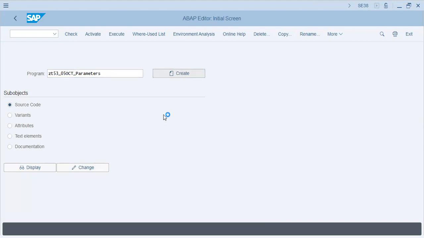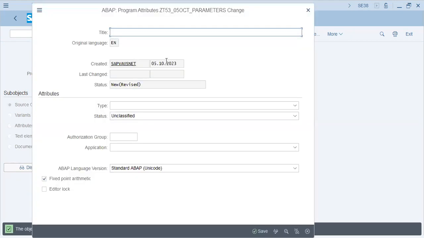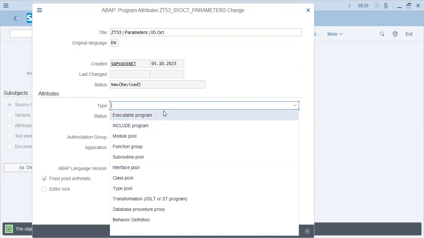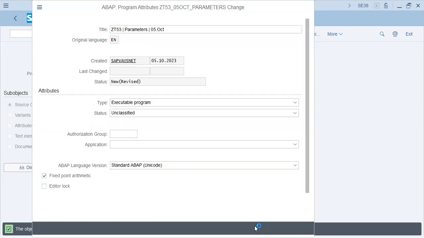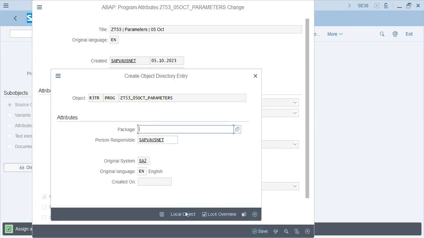Create ZT53 parameters October. Executable type. Local object. Now this is a package. I've already told you what a package is.